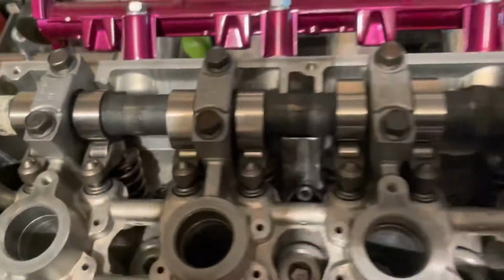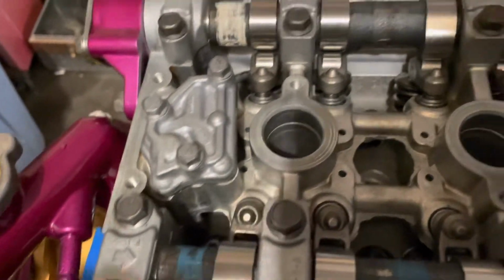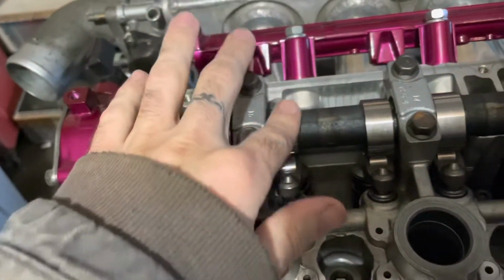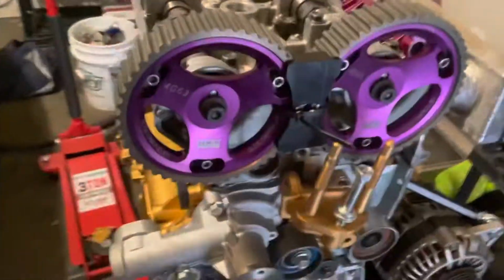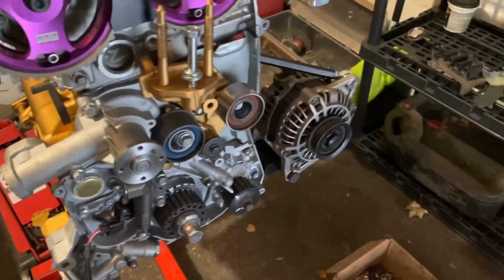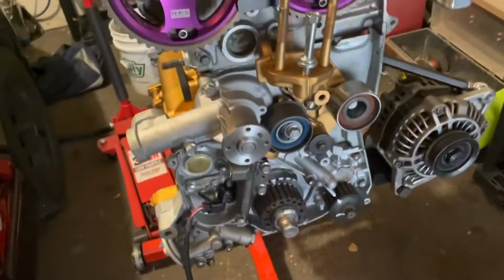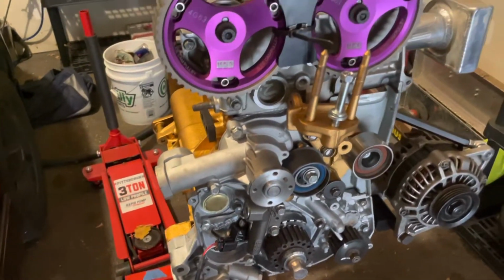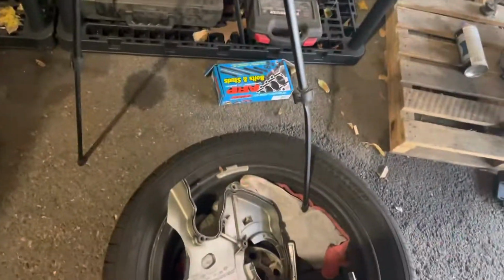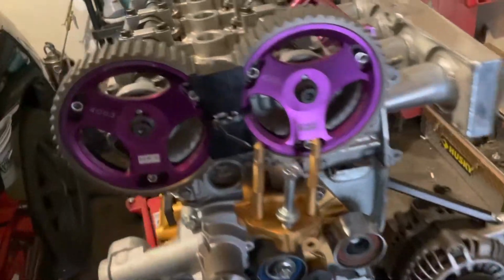I'm probably going to run to the store and get a thing of assembly lube just to put on the cam lobes, because again, these have never been run before, so make sure everything's lubed up and nice before we put the valve cover on. Today, I have to do the timing belt, so I've got a beautiful HKS timing belt here that I'm going to be putting on. I actually broke my tripod, so I'm going to try to MacGyver it up while I do the timing belt, and we'll get to it.